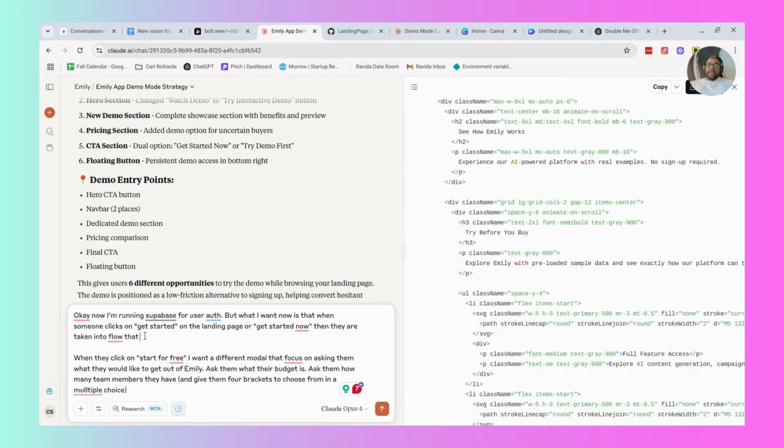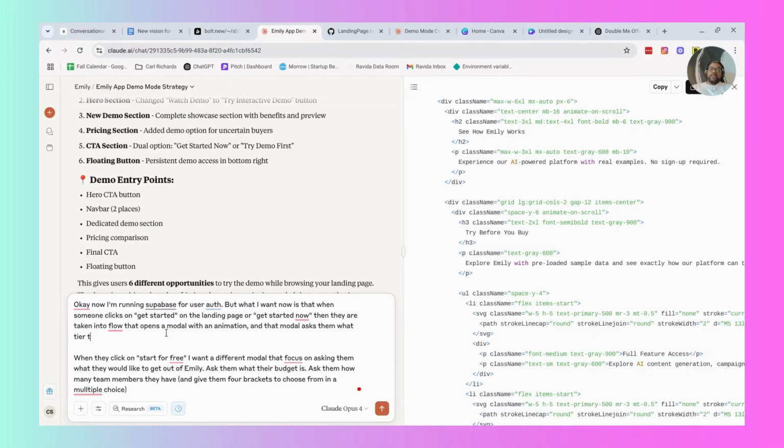So right here I'm saying essentially we're running Supabase for auth. But what I want to know is that when someone clicks on get started, they're taken to a flow that opens, let's say, a modal. The modal asks them what user tier they want to join.